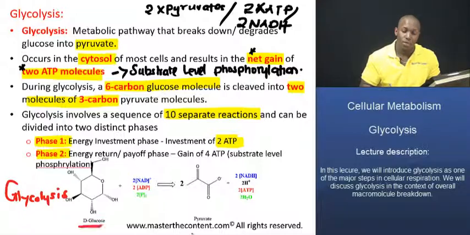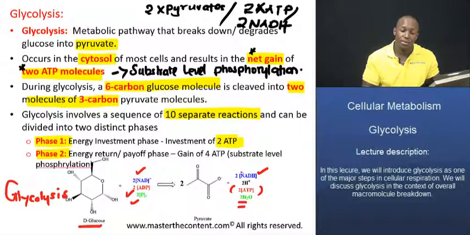We have our glucose, and the input of the entire process is going to utilize 2 NAD, nicotinamide adenine dinucleotide, in its oxidized form, 2 ADP, and 2 inorganic phosphate groups, which are going to be converted into 2 ATP. The 2 molecules of inorganic phosphate are going to be coupled to the formation of 2 ATP molecules, and similarly that NAD will be reduced to form 2 molecules of NADH. Water is also going to be produced as a byproduct.